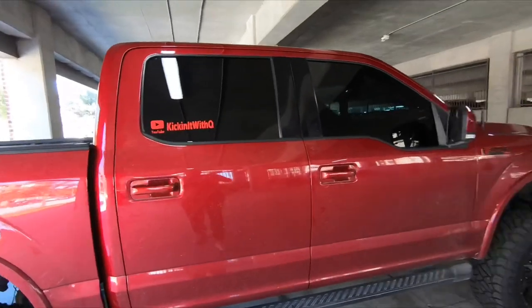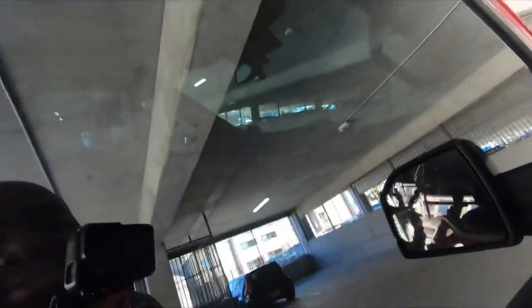Oh, you can't really even see through the back anymore. You see my reflection in the front. You can still see, which is kind of good. I don't want to be bothering the cops. But anyway, let's go get Red cleaned up, man.